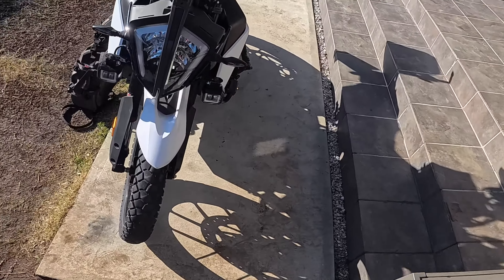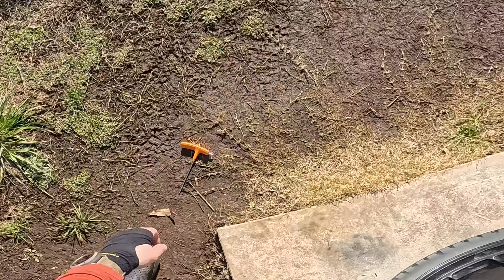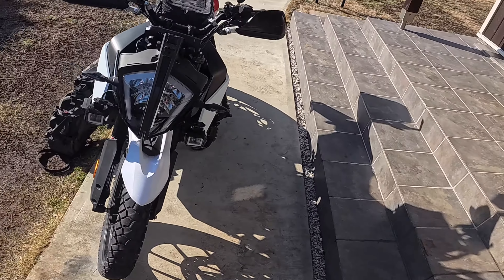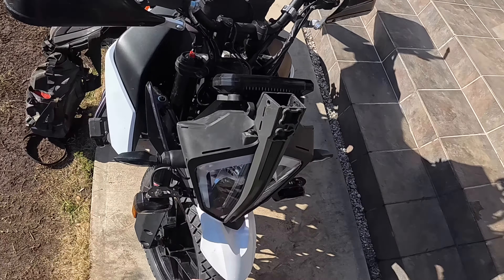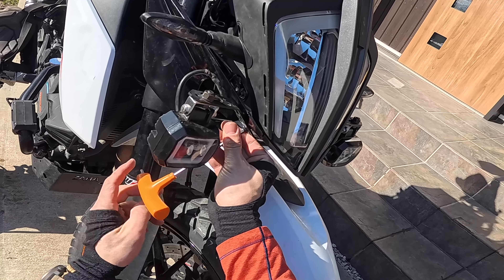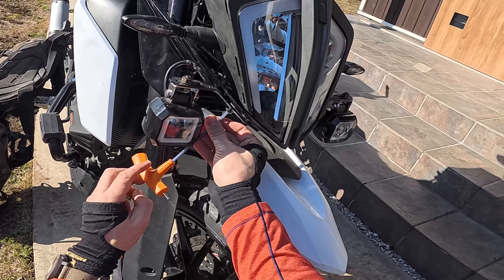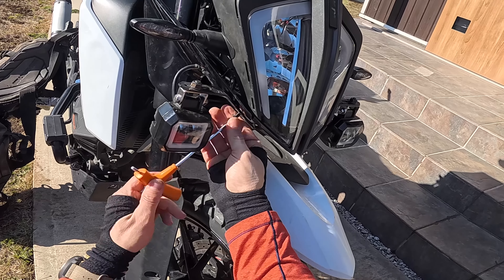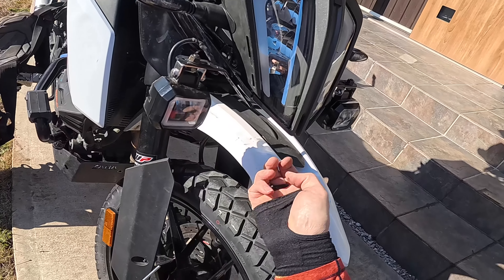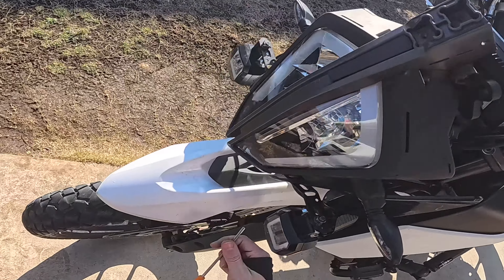Good, so we've got everything auxiliary, third-party stuff for the most part off of here, except my auxiliary lights, and that's pretty much what we're going to do next. Let's go ahead and pull off my auxiliary lights here. What this is going to do is release this center column here from the bottom so I can get to it. You may have auxiliary lights, you may not. But if you do, just remove that however you've got that set up. There are two bolts under here that you're going to have to remove.